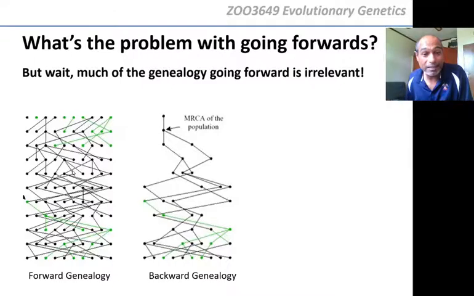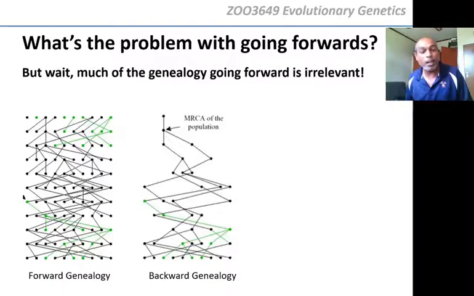Okay? This one has that information, but it has a lot of other nonsense information. For example, all these guys here, like here, and here, and here, and here, that what? That didn't have an offspring. But nevertheless, we had to calculate that. So let's stop with going forward and all the useless, irrelevant calculations. Let's start with what we have today and work backwards. And then we have fewer calculations to do.